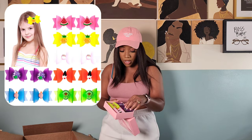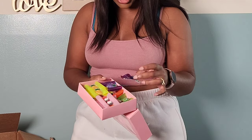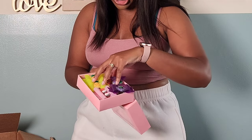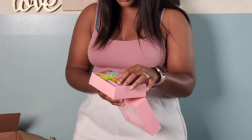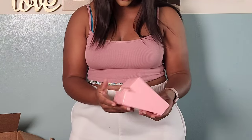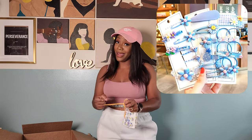I got these — they're called jelly bows because they're kind of translucent. They look cute. They got a little grape, pineapple, ice cream, cupcake. This is definitely something up Boo's alley. I love accessories on my girls because I'm just a girly girl — I'm a girl mom and I am a true girly girl. Some more bows that I bought. I bought a lot of bows because it's about to be a new school year and I'm going to have a kindergartener. She's got to be adorable. They're going to be in uniforms, so the only thing I can really personalize is their hair. I believe in individuality.